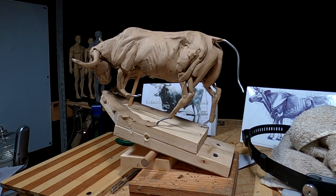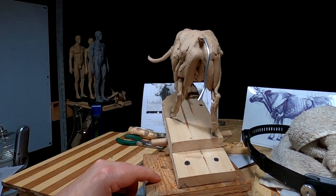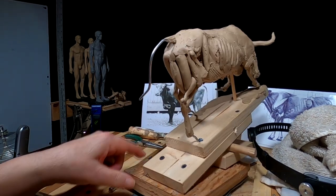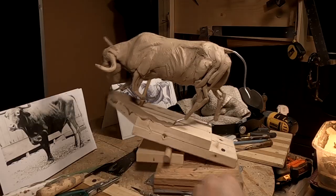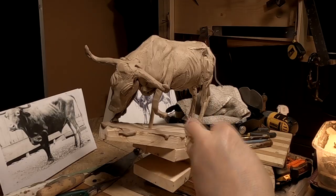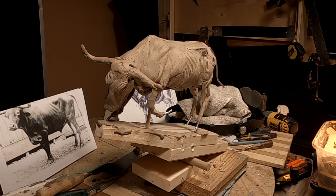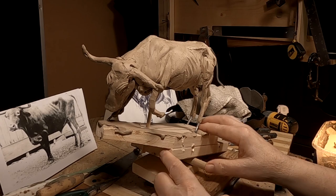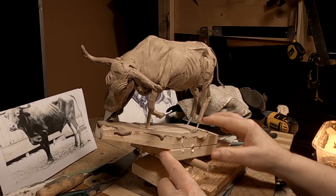All right, let's get busy today and see how far I get. I'm not going to show everything I do today because I'm going to be working on some private parts of this animal, and I am going to edit that out for the kids. I just do not want to have a bunch of questions being asked that the parents don't have any idea where it's coming from.